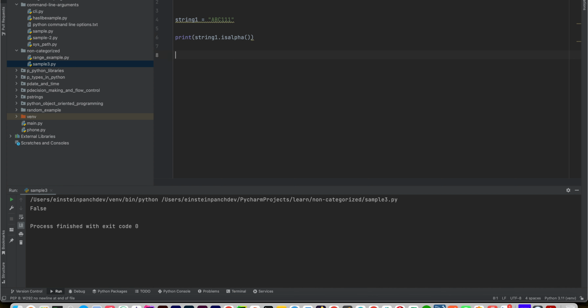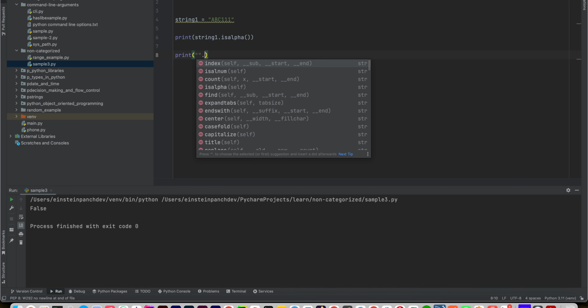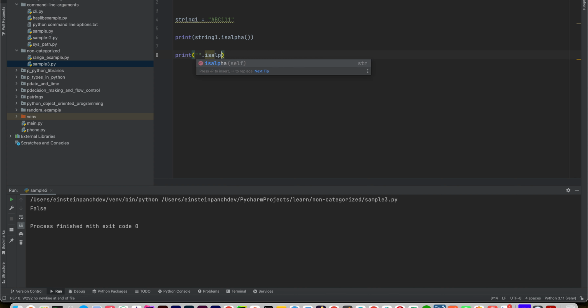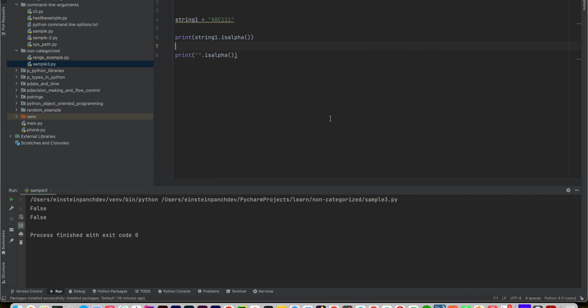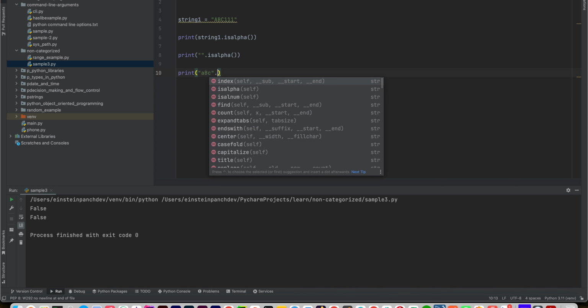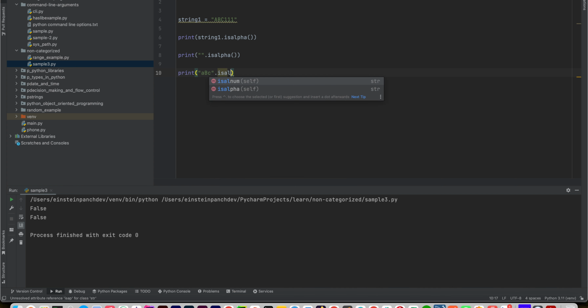Let's type print, blank, blank dot isalpha. This is also false. Now print ABC.isalpha(), so it is alpha, right?